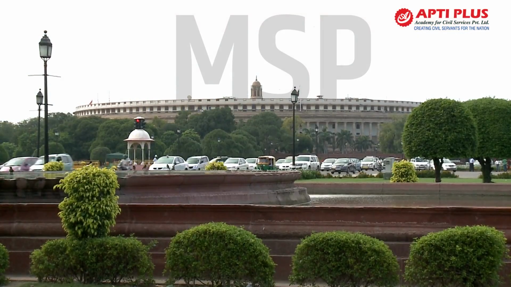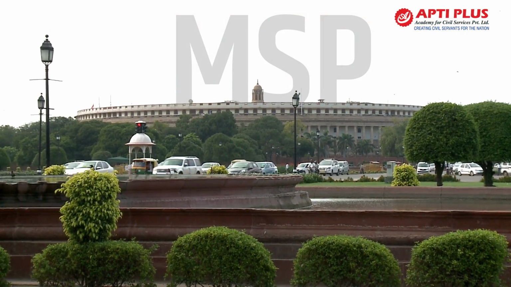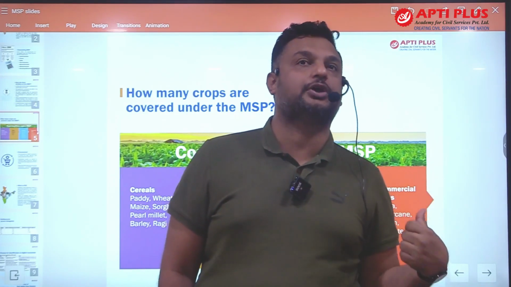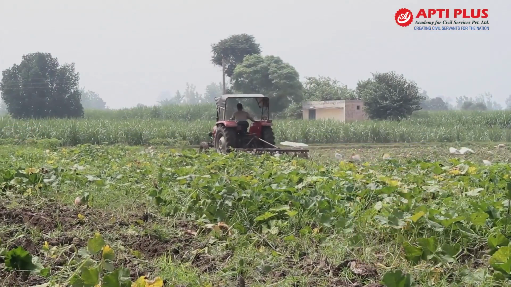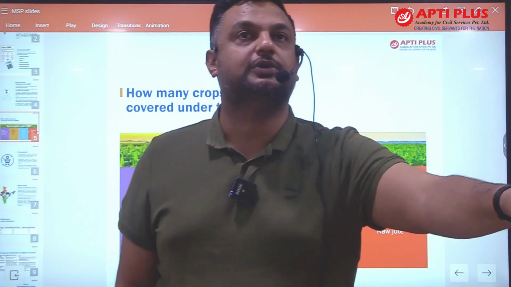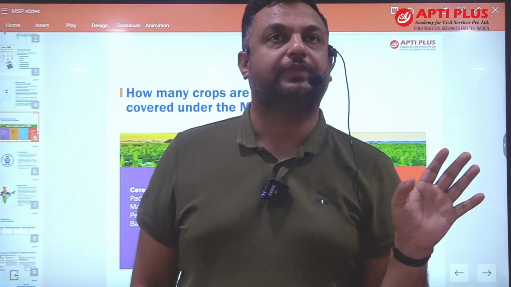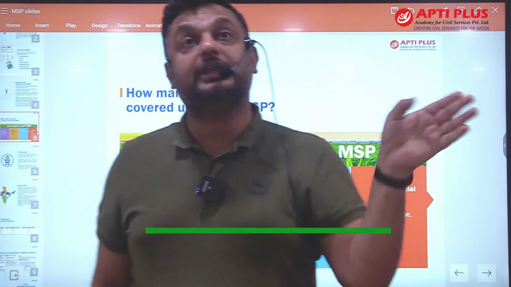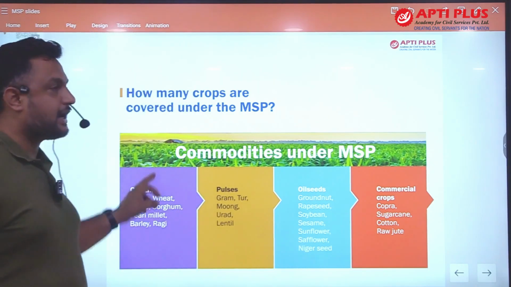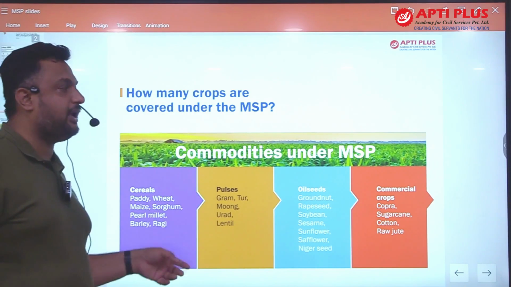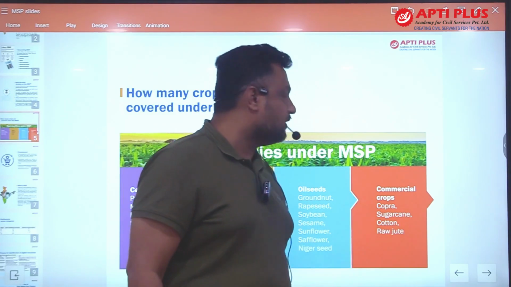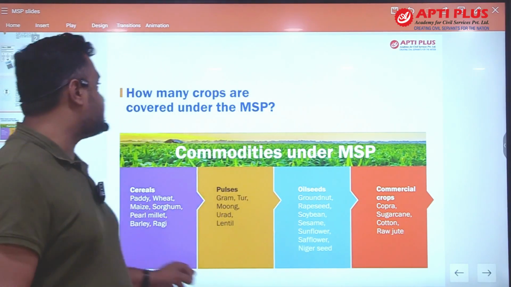As we know, the government announces the MSP for sugarcane, but the government will not procure the sugarcane from the farmers. Instead, sugar industries procure the sugarcane from the farmers. So as they procure it, the government insists that the sugar industry should provide the minimum support price to farmers, which is called FRP, fair remunerative price. But the remaining 22 commodities come under what? Government only. These are the commodities, sir: cereals like paddy, wheat, maize, pulses, oilseeds, and some commercial crops like copra, jute, cotton, sugarcane. All these come under the MSP system.